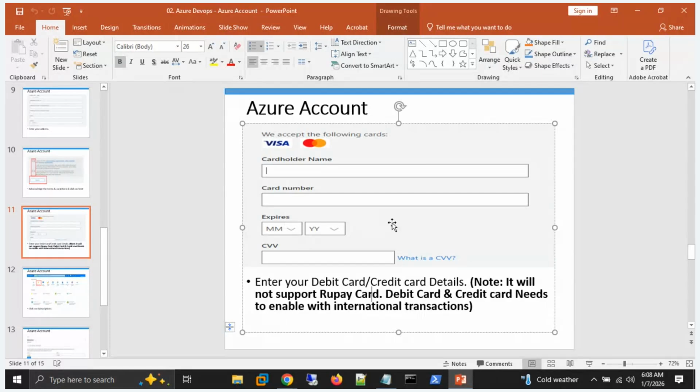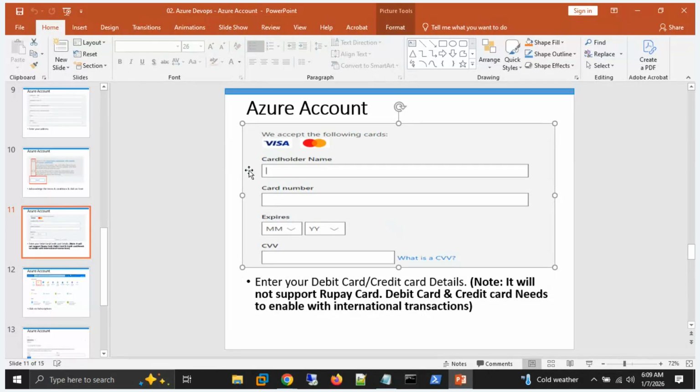And if you are from India, you have to enable international transactions for your card. You don't have to enable it for thousands of rupees, just for 10 rupees or 100 rupees. You can enable the international transaction to validate your card details, and once your card is verified, you can disable that. By default in India, every single bank account has international transactions disabled. You have to enable it.